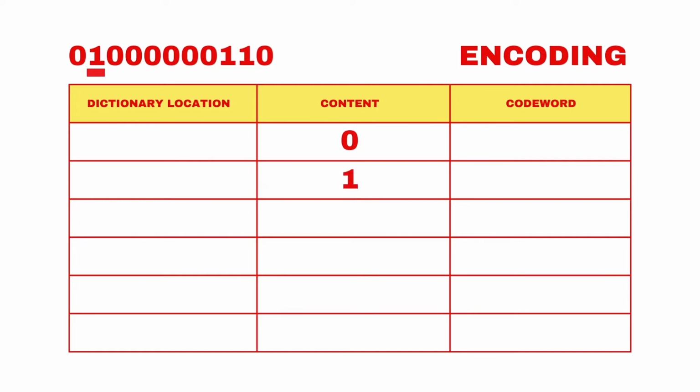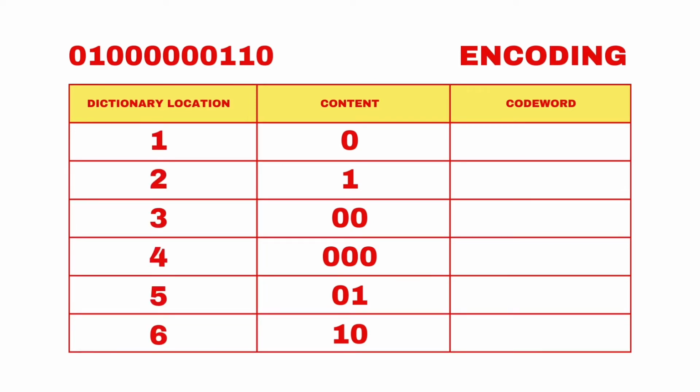We do the same step for bit 1. Followed by 0, 0, this is also unique, so we put it accordingly. Repeat the steps until you reach the end bit of the given string. Now that our content table of unique bits is complete, let us proceed in labeling our dictionary location. In labeling our dictionary location, we identify how many unique bits we have come across with. In this case, we have 6, so just put the increasing order from 1 to 6 in each cell up to the last unique bit.